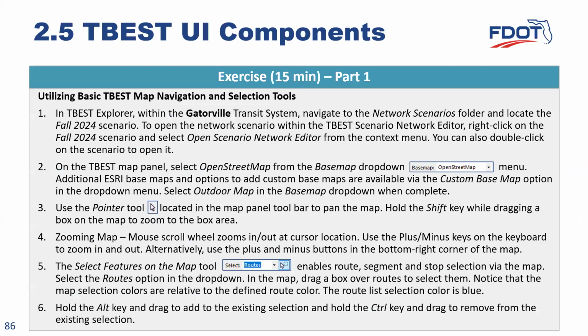Okay, so we have a 15-minute exercise where we're going to go over utilizing some basic TBEST map navigation and selection tools. So Sam will join the TBEST exercise breakout room, and you can work independently there, or you can follow along with me, whichever you would like to do. And then we'll get started. We'll do this in 15 minutes, so I will set my timer.